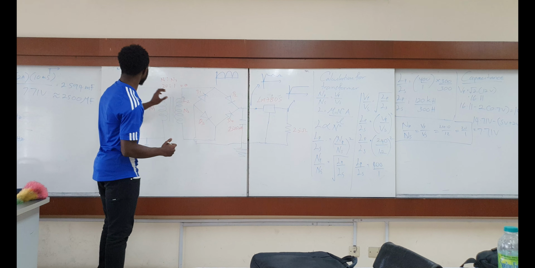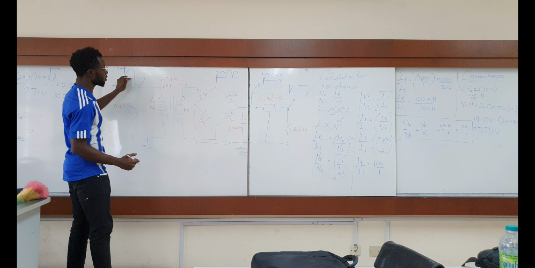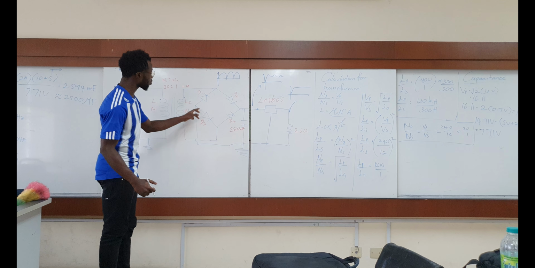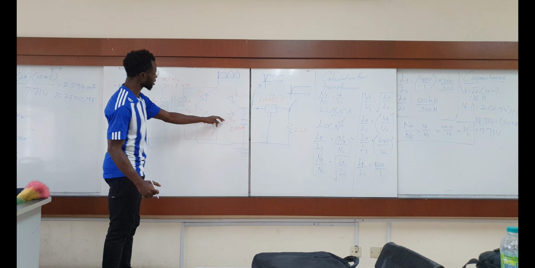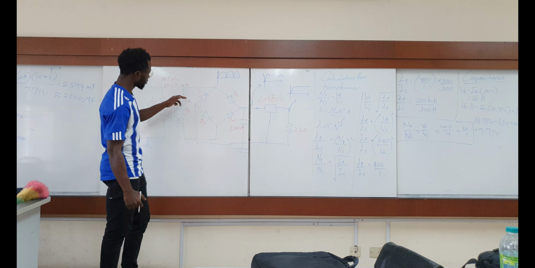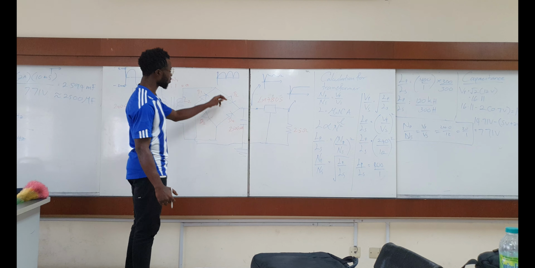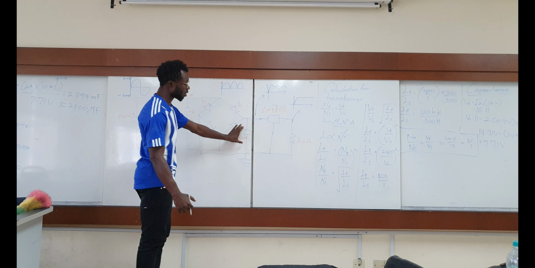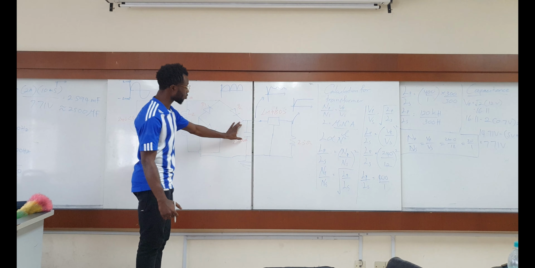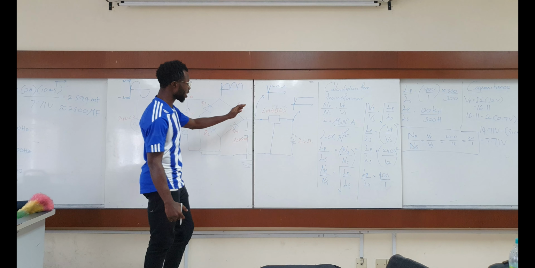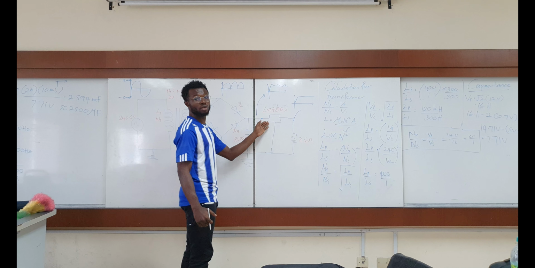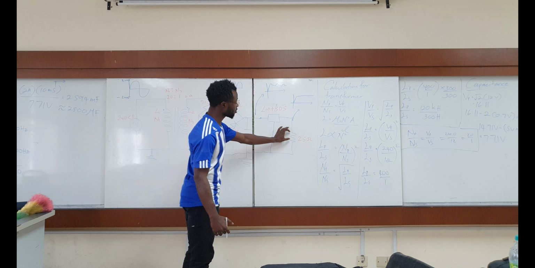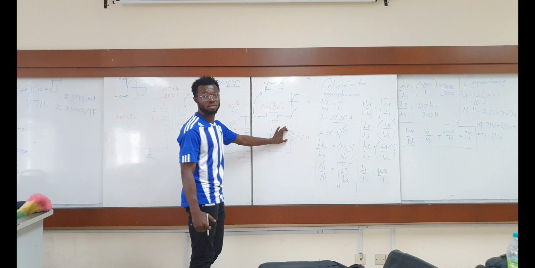How it works is, during the positive cycle of the sinusoidal wave, D2 and D3 will be forward biased, while D1 and D4 will be reverse biased. During the negative half cycle, D1 and D4 will be forward biased, while D2 and D3 will be reverse biased. After the output, we have to filter with a capacitor, so that is the work of this capacitor here. Then we use a 5 volts regulator to regulate it to 5 volts, since 5 volts is what we need. And this resistor here is the load resistance.